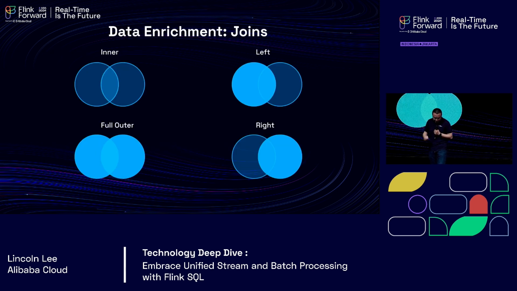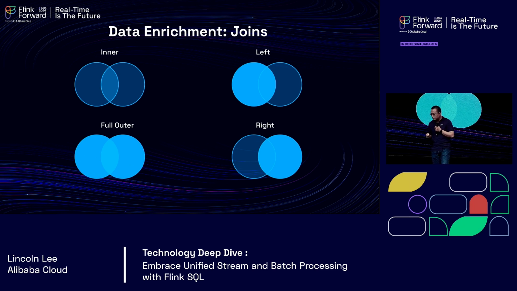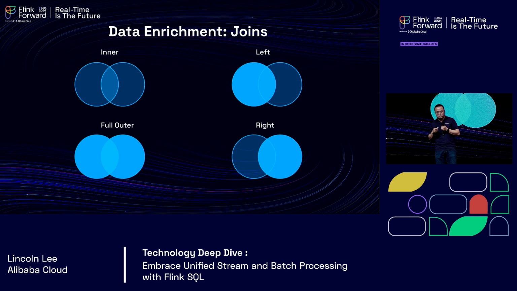Yeah, after these use cases, let's go over some concrete Flink SQL functionalities. Data enrichment is very useful in data engineering. Typically in a relational database, we should follow design patterns that do not have too much data redundancy. So we should join this data back as enriched, detailed info for our users.